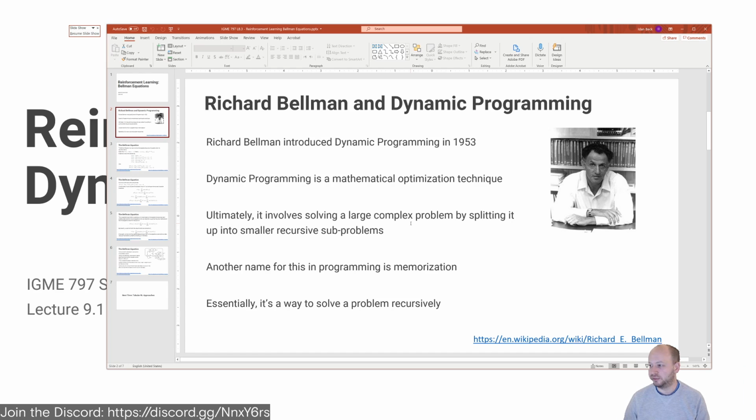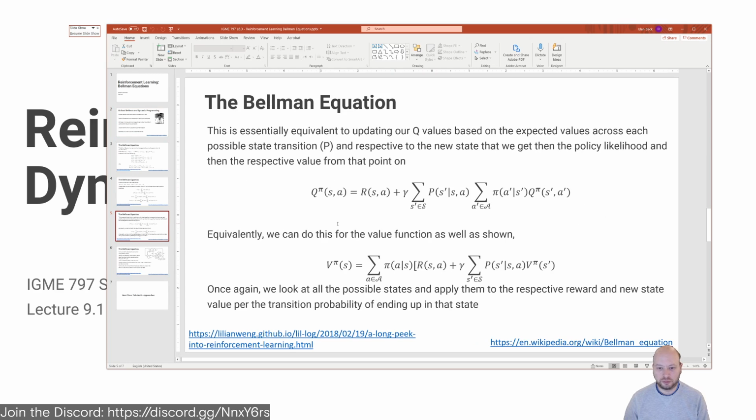If you've done anything like A star or anything like that, this is the same kind of idea. So this is not a new idea, but for reinforcement learning, given an MDP, a Markovian decision process, we are able to apply these ideas to determine the value of any given state in our system. And if we know the value of any given state, then we know what the optimal path to go through is. So once we can evaluate these values, we can turn our reinforcement learning problem into a decision-making problem.